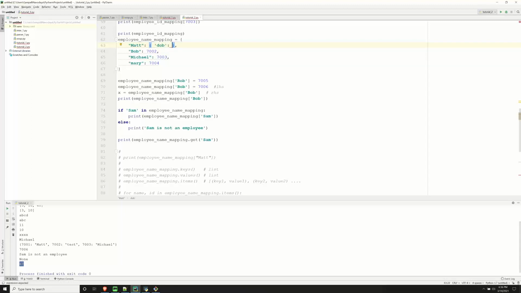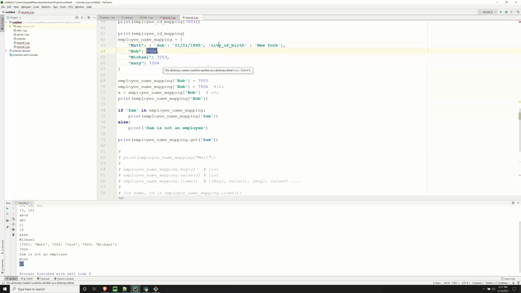So let's say you have 01 01 1995. Let's assume that it's not even a valid thing, so I'm going to put it inside a string, 01 1995, and let's say city of birth. You can have New York. So you can have pretty much anything as a corresponding value. This is another dictionary here.